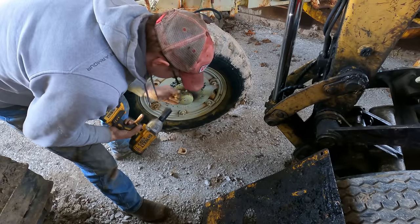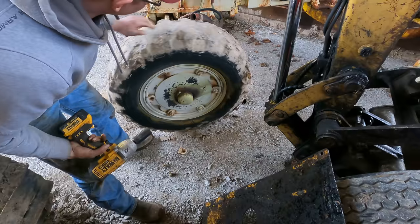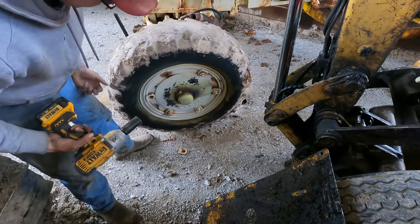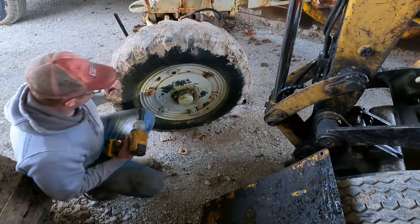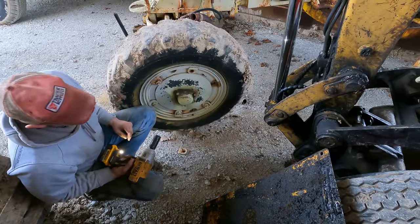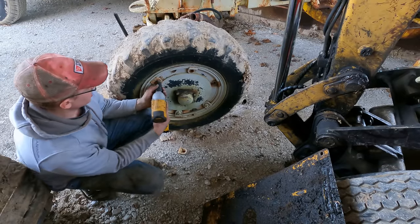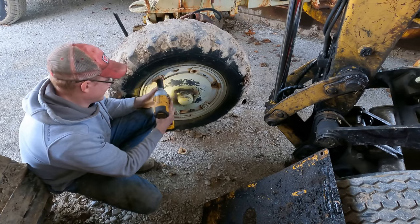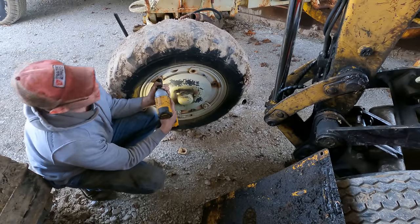You know, I have no way to prove it, but the tire tread pattern that's left on these tires, and they are pretty well smoothed over, but I can tell what tread pattern they used to be, and it's an old tread pattern that they haven't made for quite some time. It's possible, again, I have no way to prove it, but it's possible that these are the original tires from the 50s or 60s when this thing was made. So I think Christine's earned a new pair of shoes.